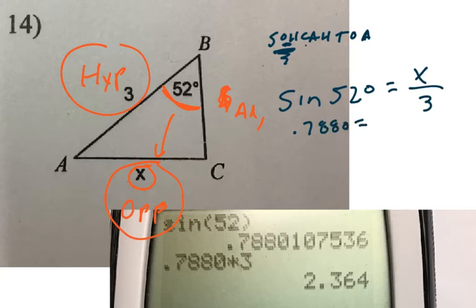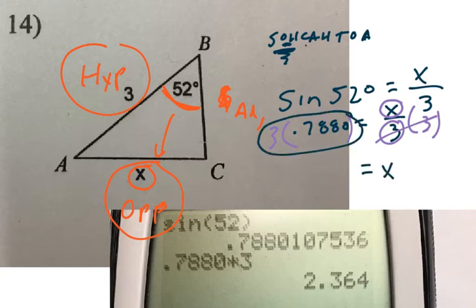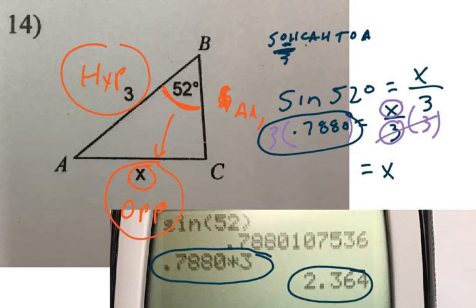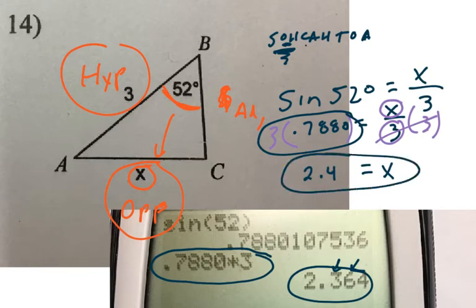And so therefore, sine of 52 is 0.7880. And if that equals X over 3, I now can solve for X, because how do I get rid of this divide 3? I multiply both sides by 3. The 3's cancel out. So X is going to equal whatever that is. As you can look down here on the calculator, when I did 3 times 0.7880, I got 2.364. Now let's round off to 1 decimal place. The 6 means I round the 3 up to a 4. So we got 2.4 for side X.